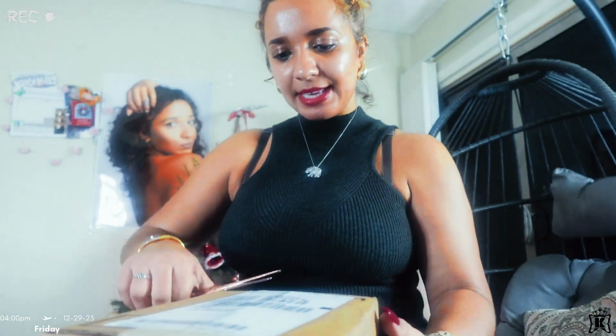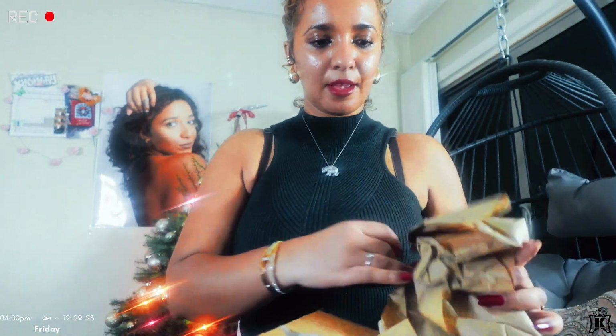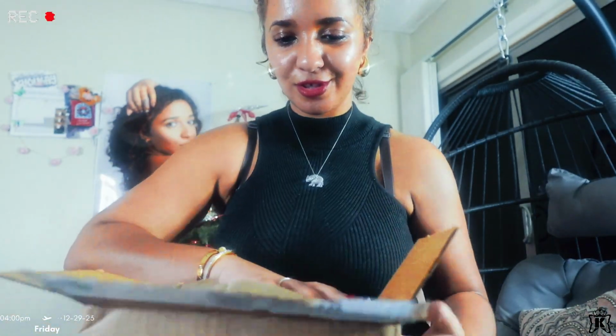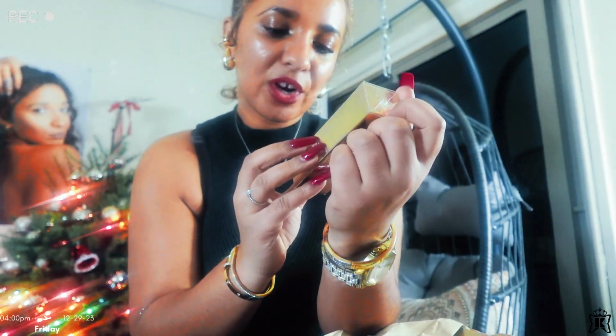Alright, so this box, I got this from Macy's. I think I've got a few items, honestly, which means multiple. I still got eyeliners because I was out of black eyeliner, and then a couple different colors as well. This is really good. Oh my gosh. I know what that is. Yeah, this one, so I got this Tom Ford. I think this one is the travel size. Let's see what we get first.